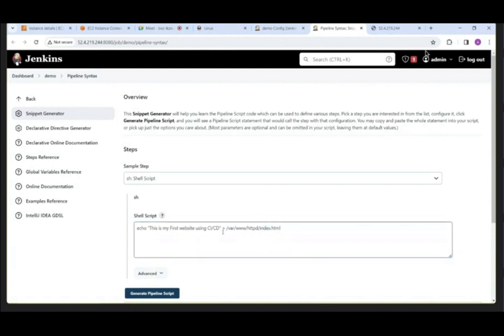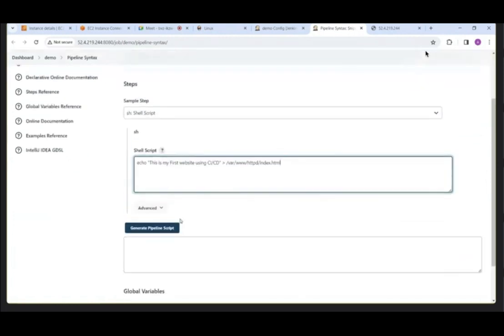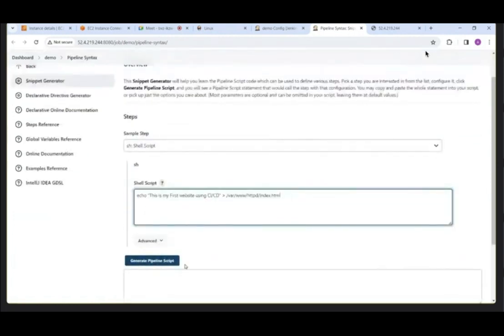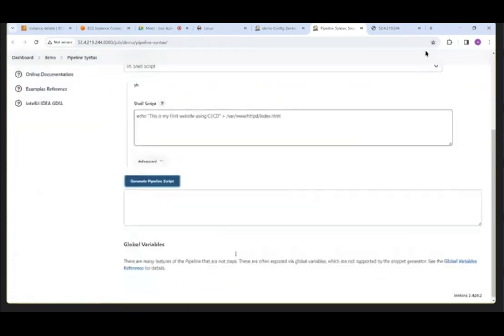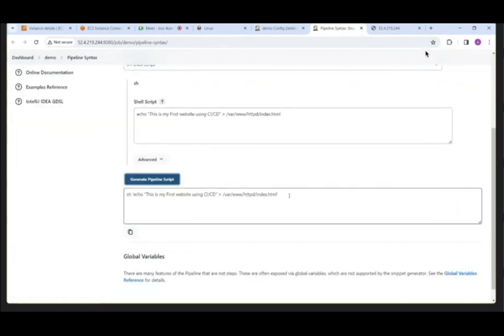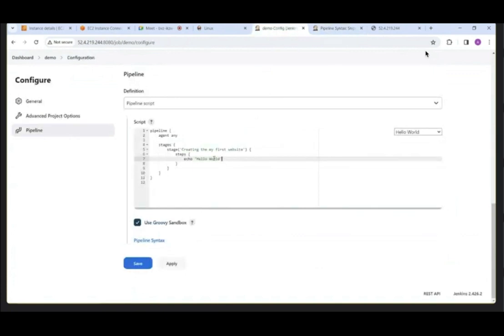Making sense? Now what I will do is generate the pipeline script. It will generate a Groovy language script for you. Okay, look over here. Just blindly copy and paste from here, Ctrl C, and go here. I don't want to do hello world, this is very basic. I want to host the website. Ctrl V. Nothing else.